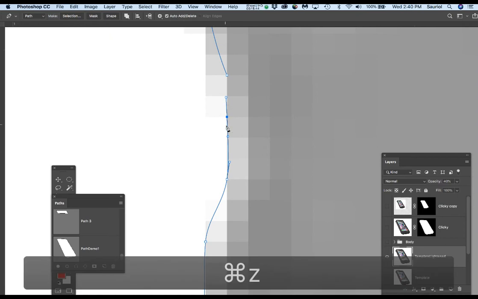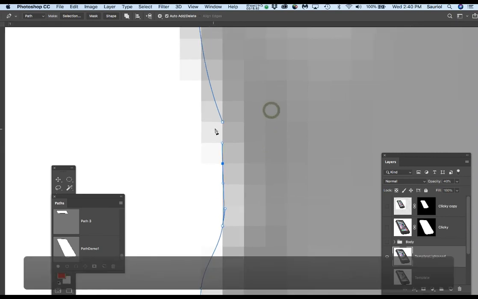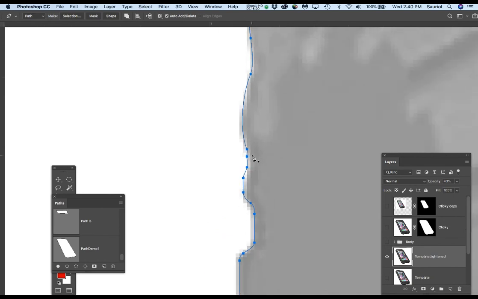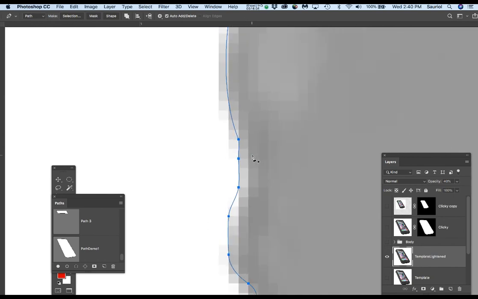Now, I want to join in. Whoops. I have to Command Z back. I made a mistake. Okay, that is the handlebar for that point. Okay, good. Now, I want to just join in this. So what do I do? I hold the Option or Alt key and just join in like this. And you can see how I have that path pretty nicely done. Now, look how close I was. I really could have been back this far.